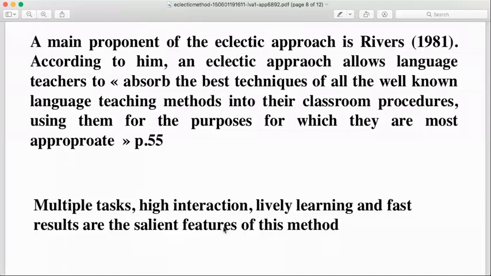Now, the basic purpose of selecting the eclectic approach is to meet the requirements of the students. The one requirement that the eclectic approach should meet is to make students functional in the language, right? This is the most modern method, and it connects real life experiences to the ideas that are presented in learning and teaching of the language.